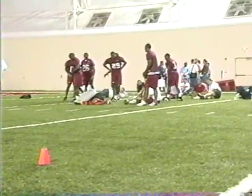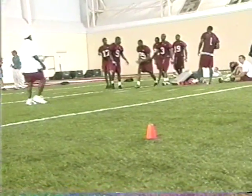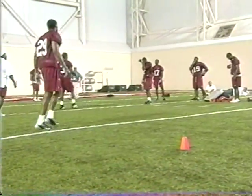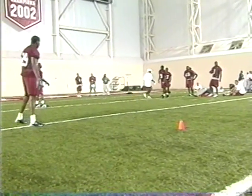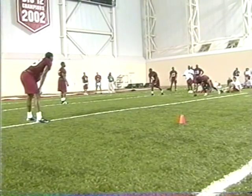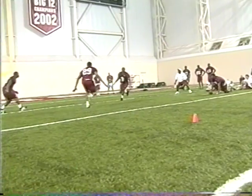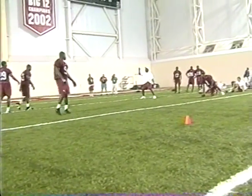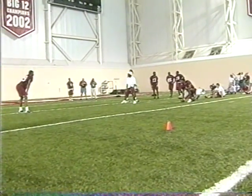All right, let's get two guys. Let's rotate. We're going to work on blocking the MDM, most dangerous man. Give me a soft corner, safety, about 8 yards. Okay, back up. On the snap of the ball, all right? Here we go. Come off, good, Mark, good. You got to be able to see the apex between both of these guys. Obviously, your initial concern is the corner, but you got to feel that safety coming off.